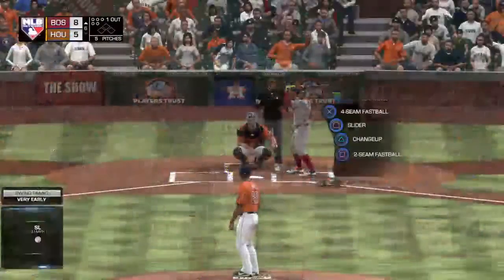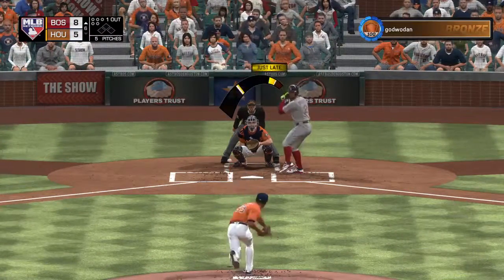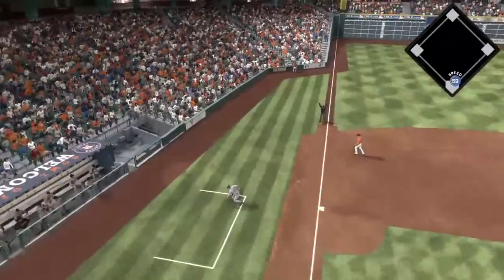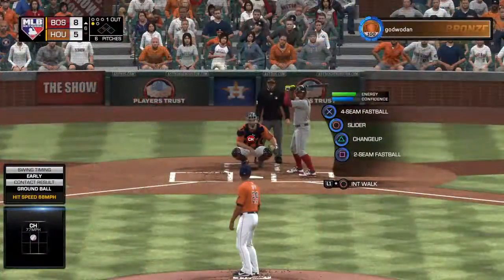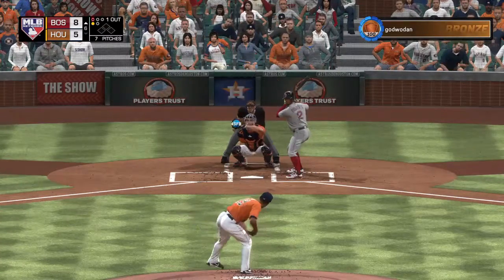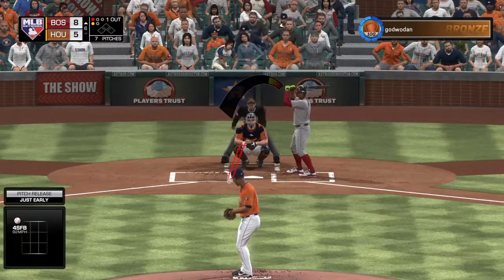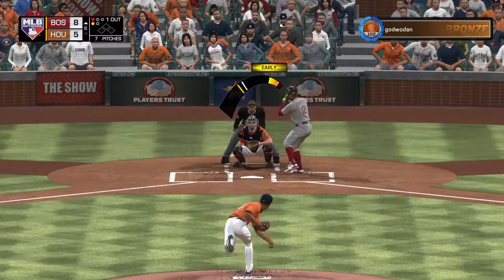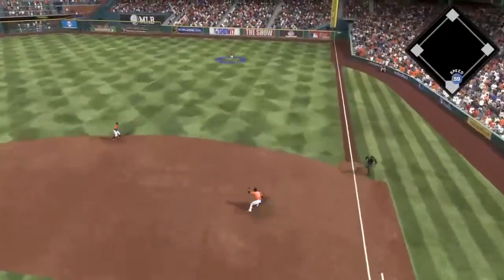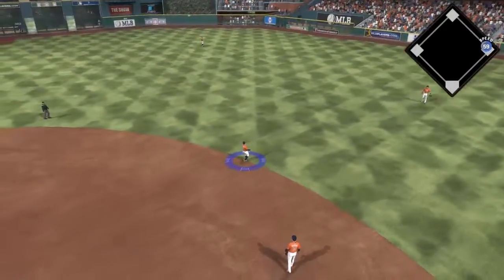Digging in to try it again, Xander Bogaerts. And he hasn't quite had the same fortune at the plate as many of his teammates. No hits for him so far. 0-1 pitch on its way. And a fastball just a bit up. Hit well on the ground to first. And this will get through into right, and he's aboard with a single.